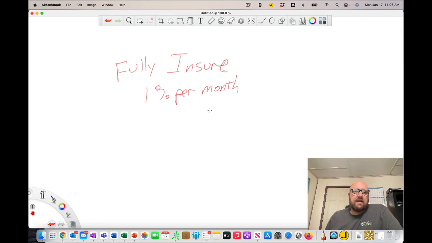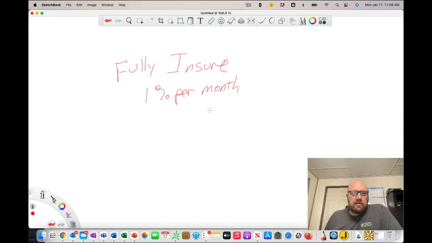We measure that cost of insurance with a thing called volatility, and one of the instruments that tracks the volatility of the general market is the VIX. So when you hear them talking about the VIX, the VIX is a measure of how expensive these options are. And big money, hedge funds, huge institutions, they use options to hedge portfolios. When you go to the annuity company and you buy a guaranteed annuity, they're not just willy-nilly hoping that things work out. They've got their risk covered, and they do that in the options market.